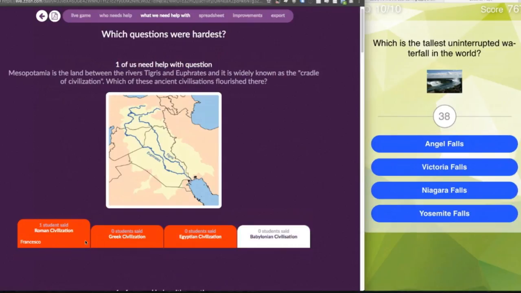So you'll be able to see, for example, I got this one wrong. And this view allows you to see what generic misconceptions your students might have. So say, for example, if all the students answered this particular question wrongly, you can address that straight away and know that actually the Babylonian civilization was in between these two rivers. And so that allows you that flexibility to do this right there and then, during the same lesson, during the same time you're doing this activity, you're able to address these problems that students might have.